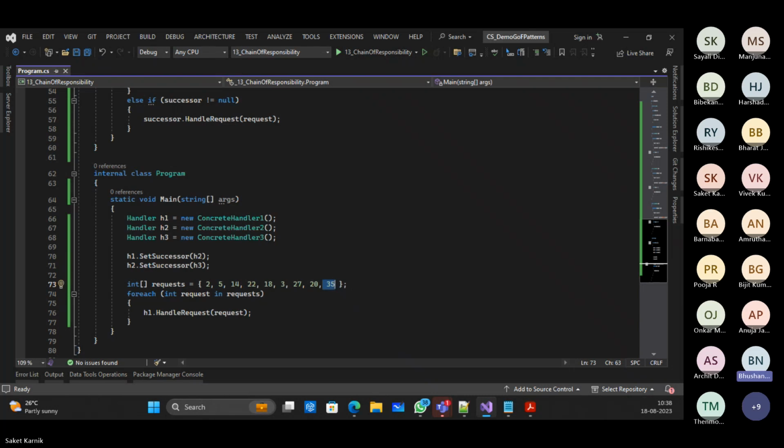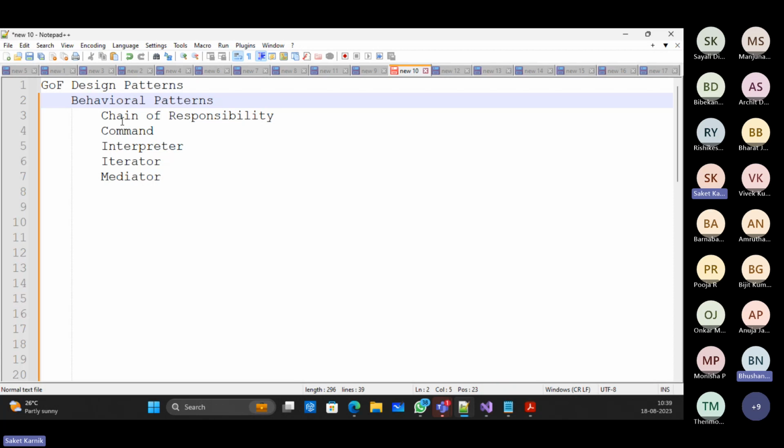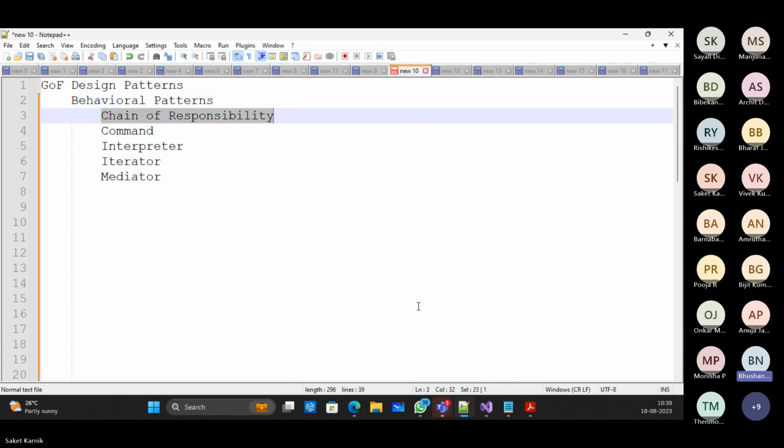Just want to know, performance-wise, is it better to handle it by the first handler, right? Yes, in terms of memory utilization, you are right, but not much on the performance side. But yeah, memory utilization indirectly affects the performance. Okay. Is it clear? Yes.